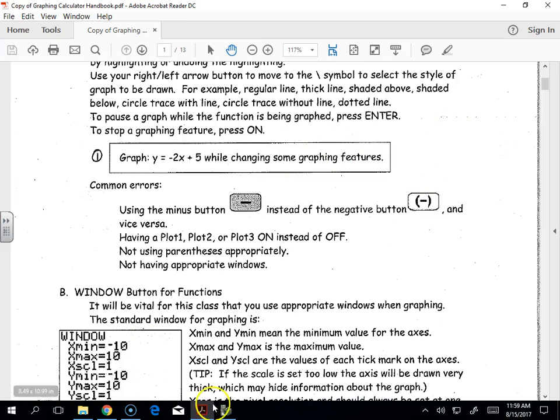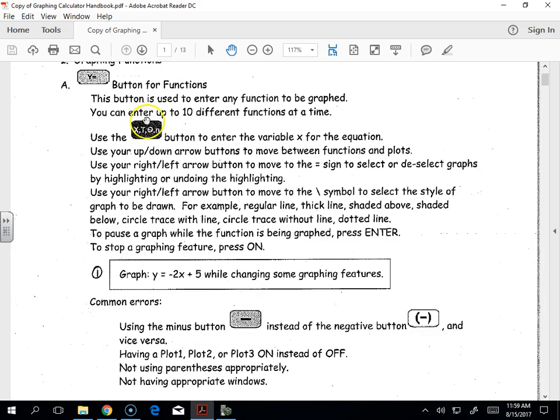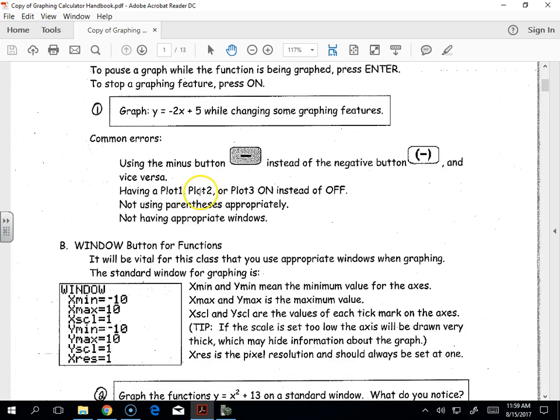So you were just supposed to pick one of those and then show me a quick sketch that you know how to put in an equation and hit the graph button. But this whole paragraph tells you things like, in order to put the X, hit this button. In order to get into the menu, hit this button. So if you haven't used a calculator before, read through this. It'll tell you step by step what to do.